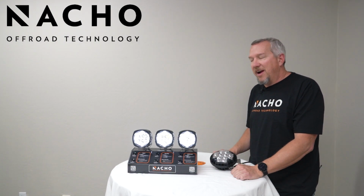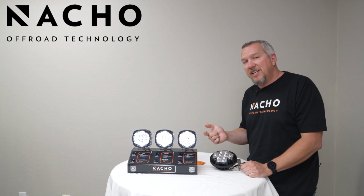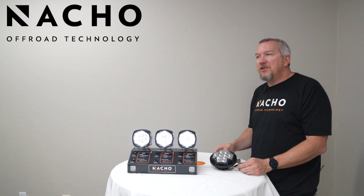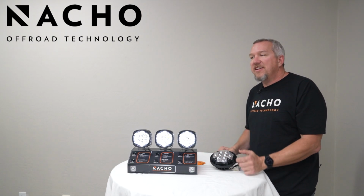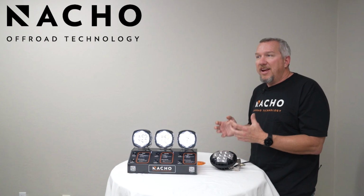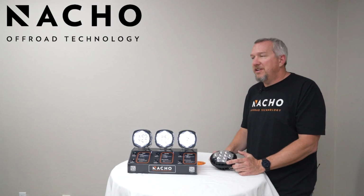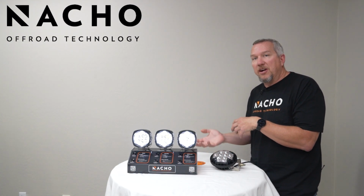Just so we have our terms right, let's get everything clear. So we talked about lumens and candela. Let's look at that as water. Your lumens is going to be flow out of a hose, a shower head, you pick it, and your candela is going to be how much pressure is coming out. A spot beam is kind of like a pressure washer. It has super high pressure, but very low flow. A pressure washer is very high candela, high pressure, and very low lumens, very low flow.